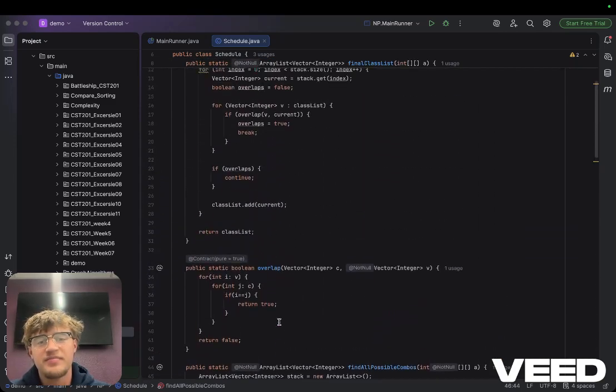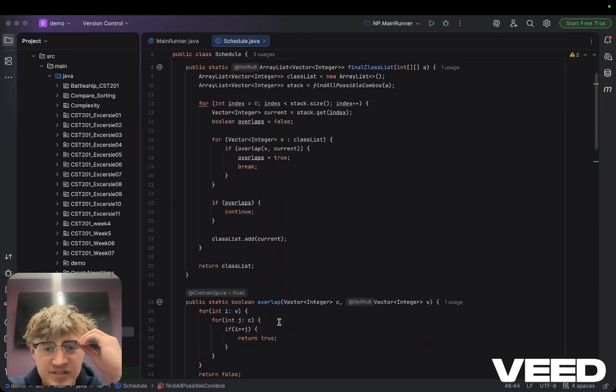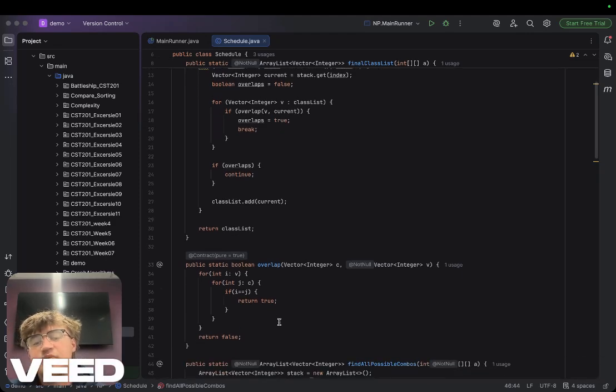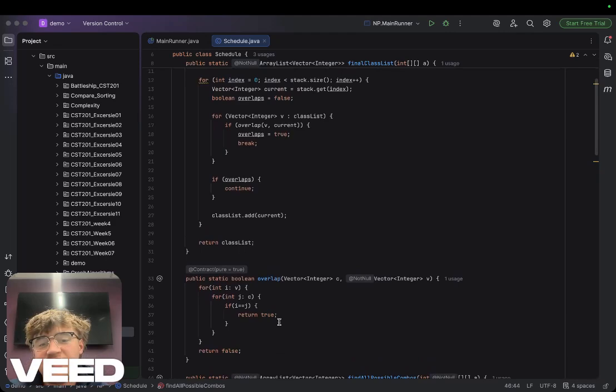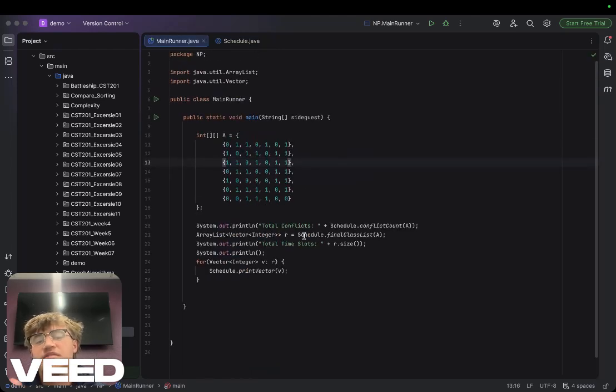Similar to the greedy technique. And then using this logic, we loop through that sorted array list of vectors, picking the biggest ones first that do not overlap with classes we already have in a time slot. And then once we have all those classes, we just return. So that is the logic of the NP-complete problems. I used a very similar technique to the greedy technique to help figure that out. But as you can see, our code works and our program works as intended.